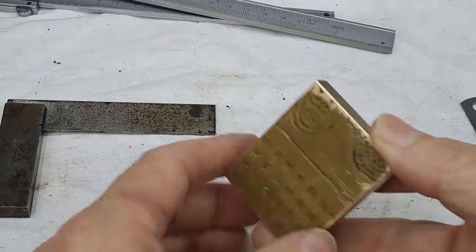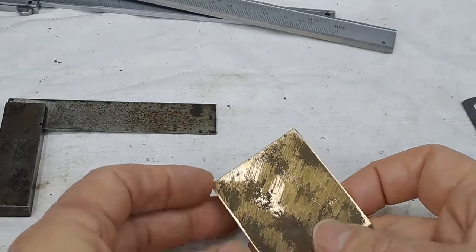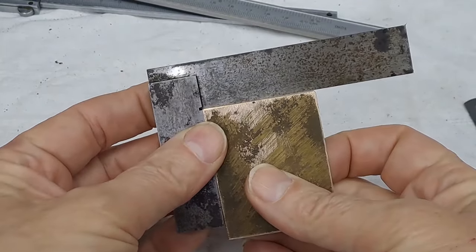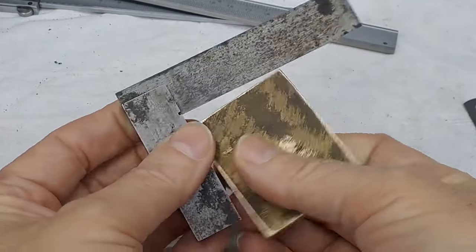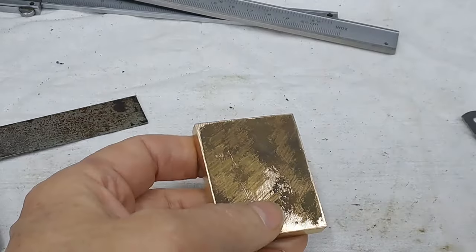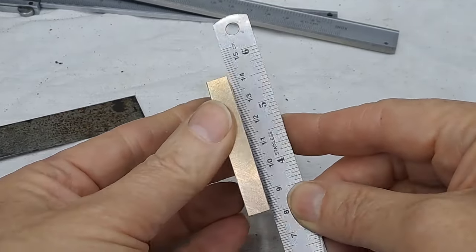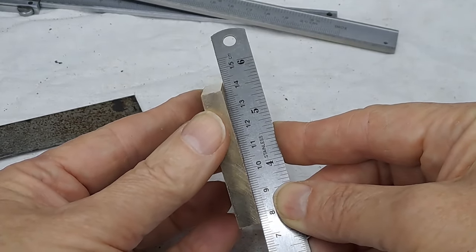Okay, guys, a few minutes have passed. Got the piece down to size now, so that's 55 by 44. It's all nice and square. As you can see, there's no daylight under those all four corners. Yep, lovely. I've also just used the edge of a ruler just to see which of these sides is the flattest. And pretty much they're both the same. Both reasonably flat. That one maybe, oh no, that one runs off on one corner, that's right.